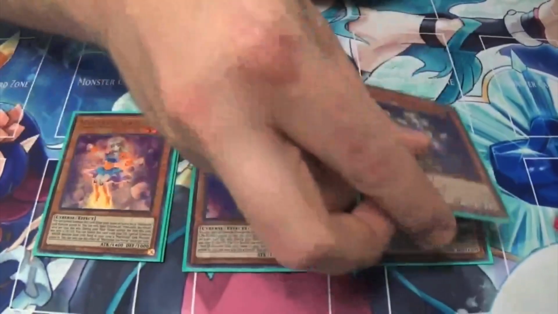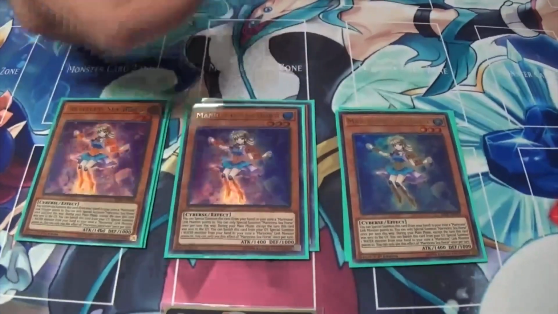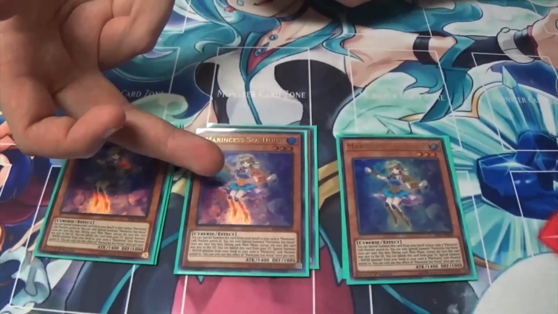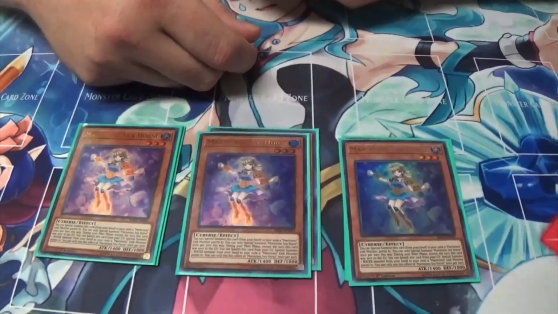We play Seahorse. She is the other starter. A one card combo starter. If you don't open Blue Tang, you open her, you just normal summon, link off, add back, and can just combo off and continue.